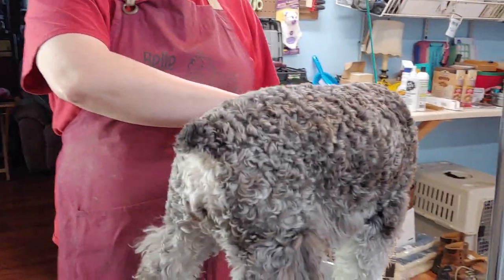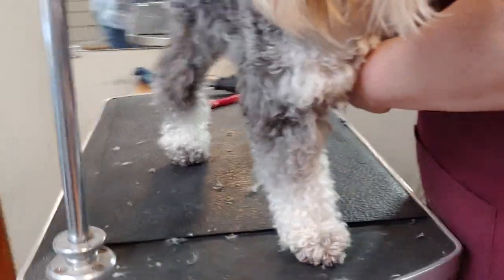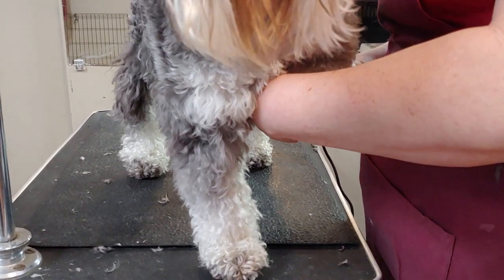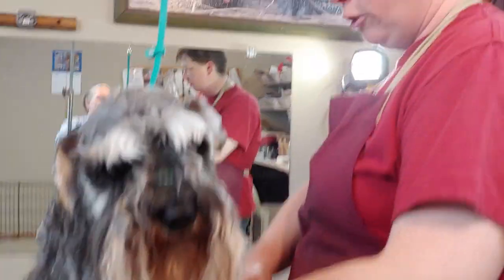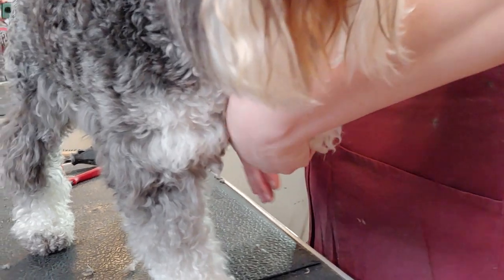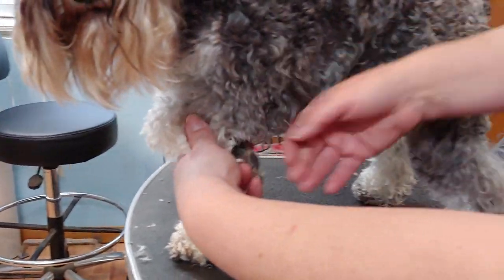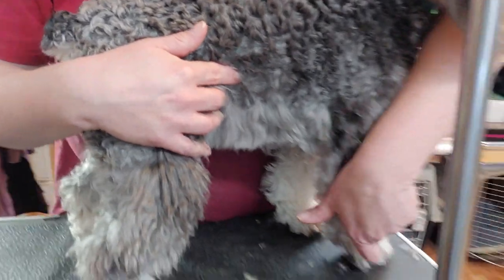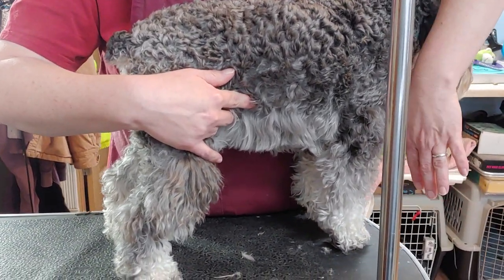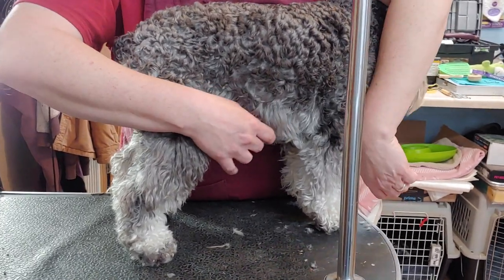I'm right-handed so it's easier on their left front foot. I stay close to the dog, put my hand between their front legs to pick up the foot, and try to keep it close to their body. When using the Dremel on a front foot, if they have a long skirt you also have to make sure you don't accidentally get too close to the hair on the elbow or the skirt with the Dremel and have that get sucked in. For their right front foot, it's easiest for me to pull them in close to my chest, put my arm to block their head so they can't turn around — I've had them catch their beards in the Dremel.